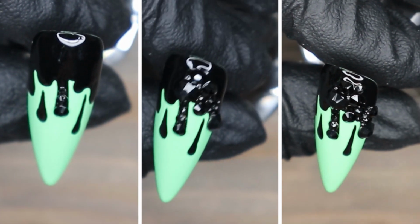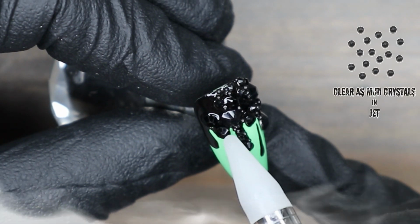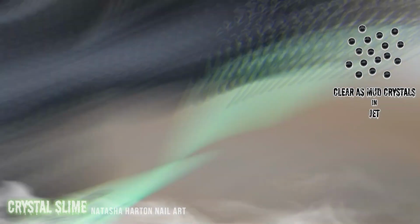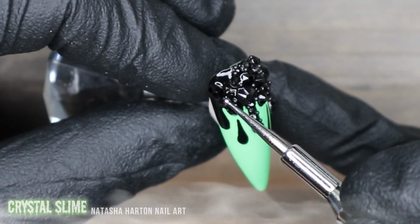So now I'm just going in with that wet combination of Schtik It and no wipe, and I'm applying my crystals. I'm going to apply my crystals according to the shape of the area and the size of the area that I'm working on. So if it's a larger area, I'm going to use one of our larger crystals, either an SS12 or SS16, and vice versa for the smaller areas.